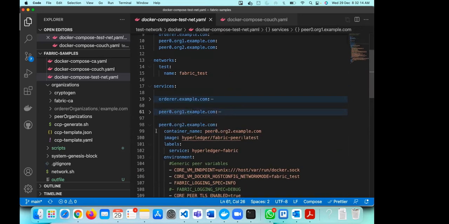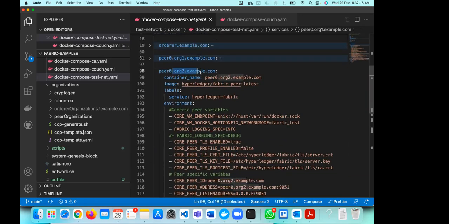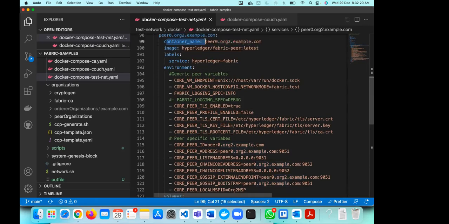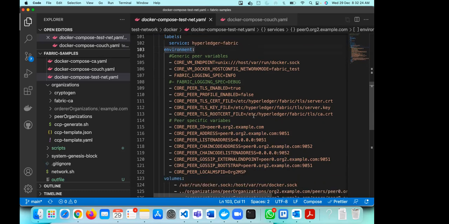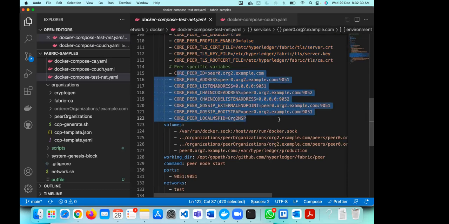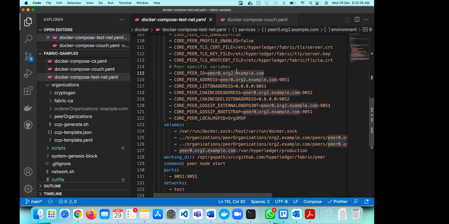right? And if you just look at the peer 0 org 2 here also, you will get the same configuration. Container name, image, labels, environment variables. So till this point, environment variables are same. Only for peer specific variables, values are getting different. So here your peer 0 org 2 port number is 9051, right? For chaincode 9052.